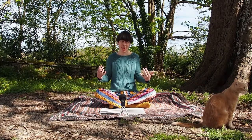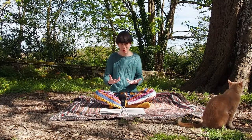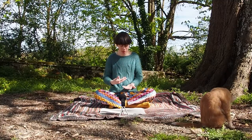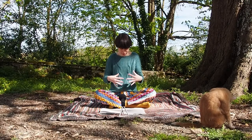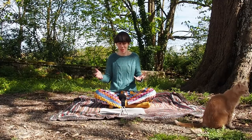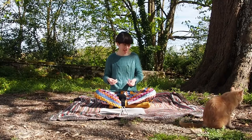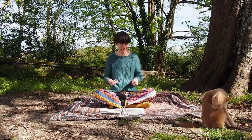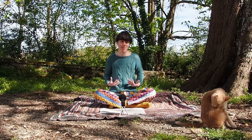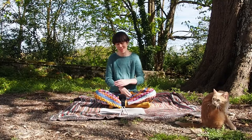So my invitation is to look at nature as a teacher. So in your observation of nature, what can you learn? How can it help you in your own growth? And it's a season where everything is going and growing very fast, but we also need to find moments of pause and reflection. And those moments of pause and reflection can be found in nature and can be very powerfully spent in nature these days.